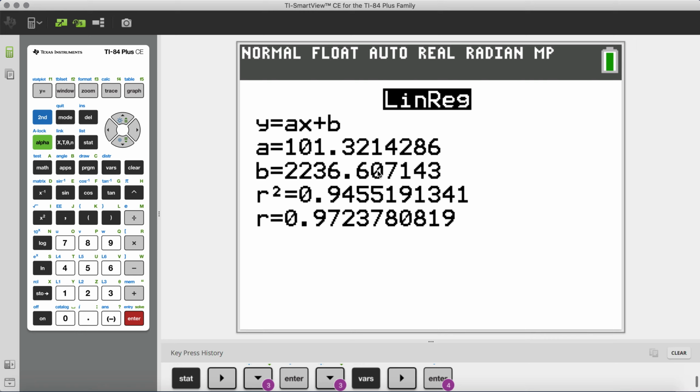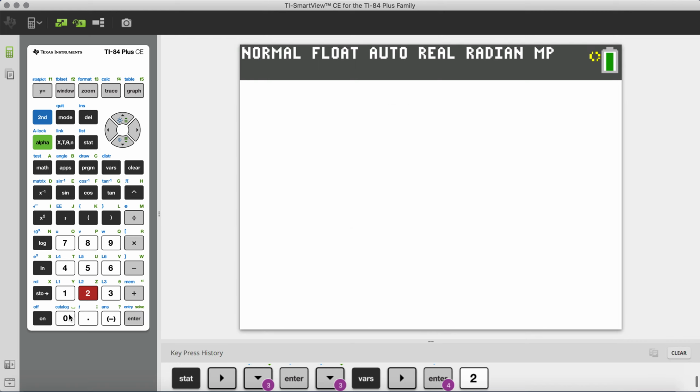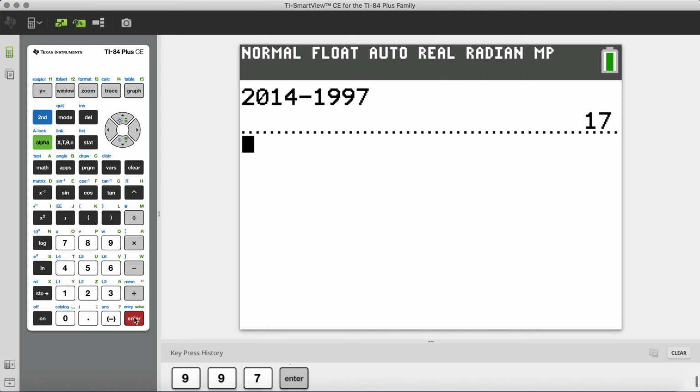For letter B, we're going to have to use a graph. According to your model, what would the average public college tuition be in 2014? Well, the first thing is we need to decide how many years after 1997 is 2014. In order to find that, we just subtract 1997 from 2014, and it gives us the x value that we're looking for. So in this case, it's looking for x equals 17.